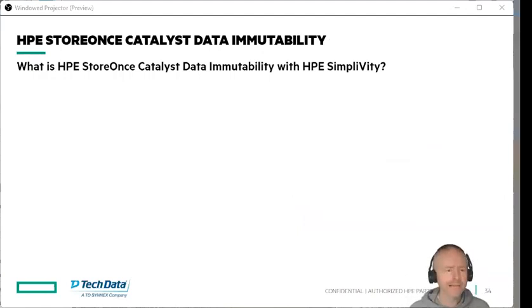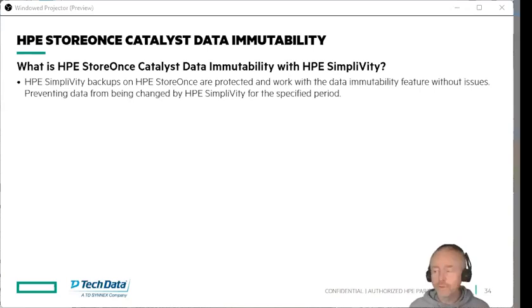Another feature that was added in Store1 Catalyst, and a lot of people are talking about this, Veeam is also heavily focusing on it, is data immutability. Store1 already supported data immutability, and now it's also supported from within Simplivity to that Store1 Catalyst. Now, what is data immutability? With the ransomware of today, I hope everyone understands that a backup on a NAS share is not a good idea. If that NAS share is integrated with your Active Directory, we have a lot of stories already in Belgium where not only the live data got encrypted, but also the backup data was encrypted or deleted, or they did really bad things with it.